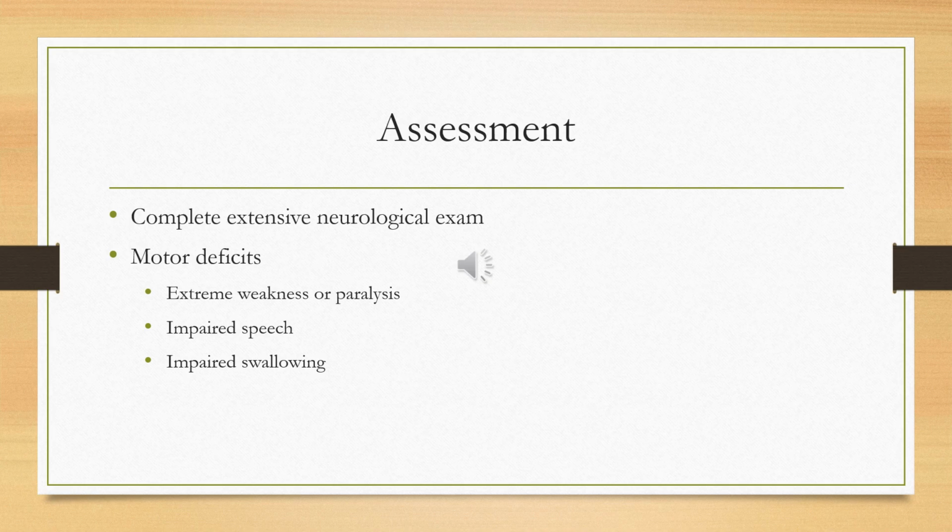Okay, so depending on the type of stroke your patient has, your patient will display different signs and symptoms. So we want to always do a full extensive neurologic assessment on our stroke patients. Again, that video that was posted to Blackboard last week that showed you how to complete a neurologic assessment, make sure you review that video as well. Some motor deficits that our patients may experience: they may experience weakness, or they may experience paralysis, depending on where the stroke occurred. There may be some impaired speech. They may have some difficulty swallowing, which is also called dysphagia. So we want to assess our patient for those things.